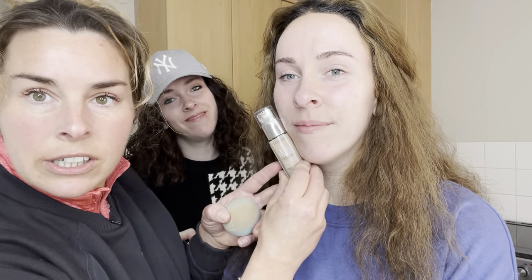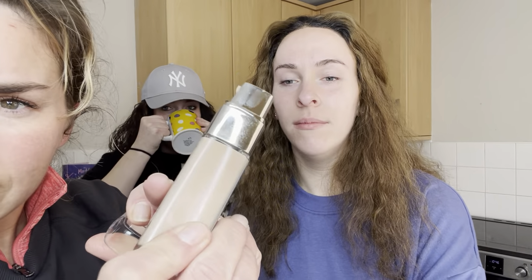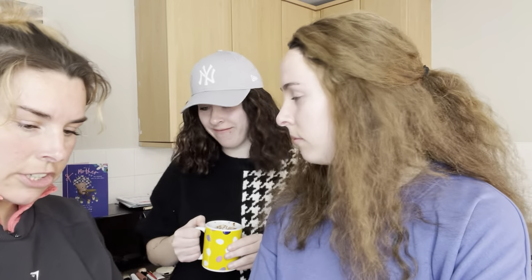Mikayla's skin tone is pretty much the same as mine, except I have tanned a little, so forget me for now. But this is pretty much where I want to go with Mikayla's skin tone. So we're going to use this. Again, that's got a pearlescent finish in it. Can you see? Pink. This is True Match. This one is, it's on the lid, Cool Undertone 3R3C. So we'll try that. I reckon this is going to be just a good one for Mikayla.